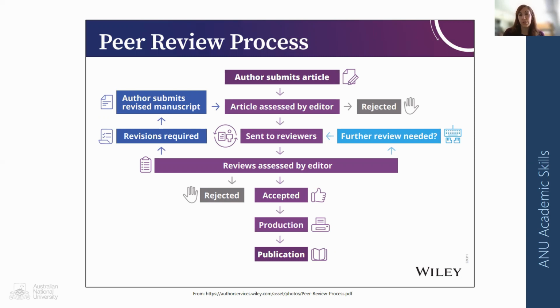Then you have the chance to revise it based on what the reviewers have said. And then you send it back to the editor and they make the decision as to whether it needs further outside review, or whether the editor themselves feel you've addressed all the comments appropriately, and then they will accept it. At that point, it still could actually be rejected. It could go through this whole process of, maybe months or a year, and then still be rejected.